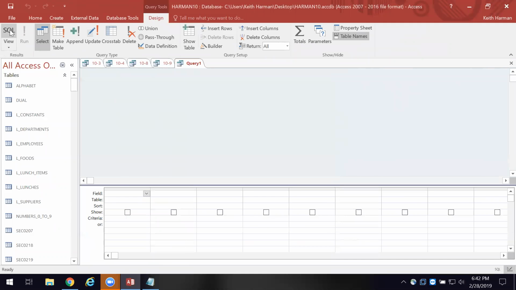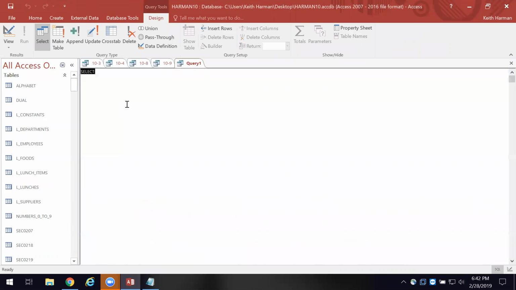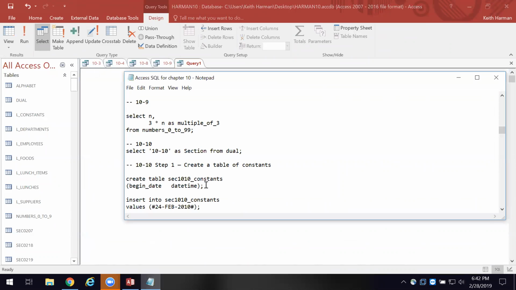Now if I want to, I could go into the design view, but I'm not going to do that. I'm going to use 10 step 1. Okay. We're going to do this.